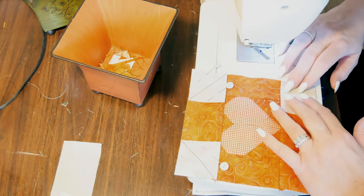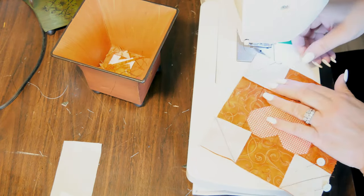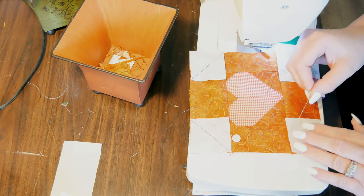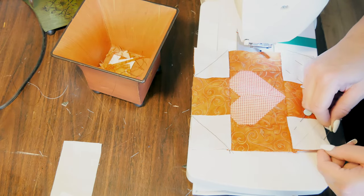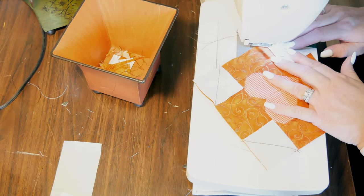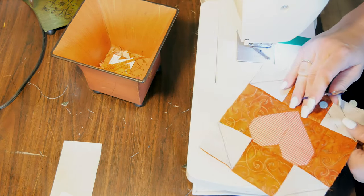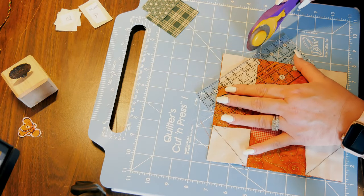And I am going to go ahead and pin the snowballs on the bottom. And I'm going to do the same thing sewing these. Okay, I have no idea what they're barking at back there. I am going to go ahead and cut off my corners.